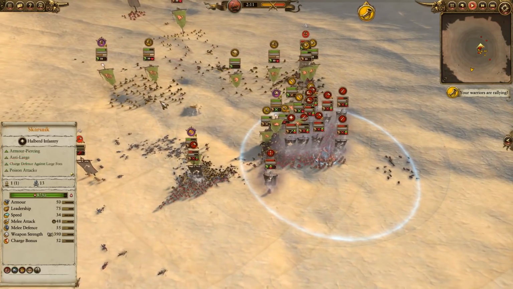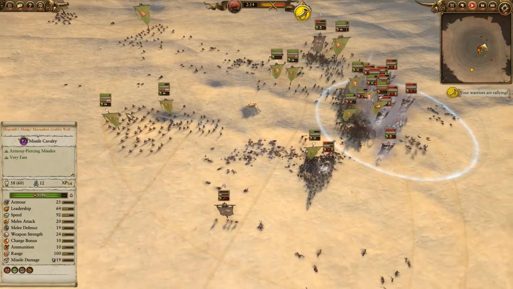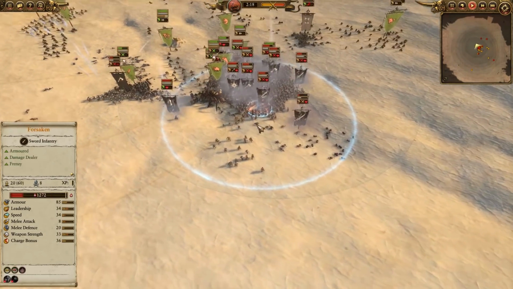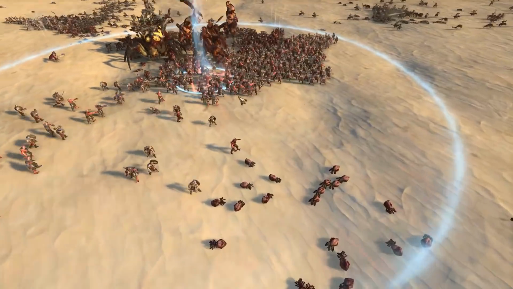And then, yeah, we've got some Wolf Rider Archers. These ones can maneuver up and around the flank and start to apply shooting penalties, like shooting into the back of a lot of these units. So really, really good stuff.